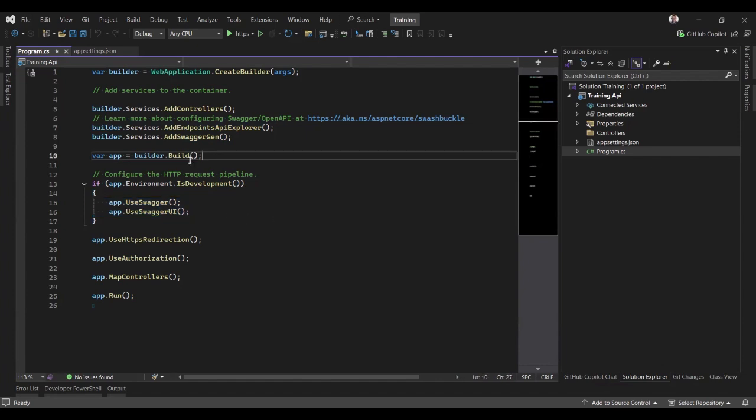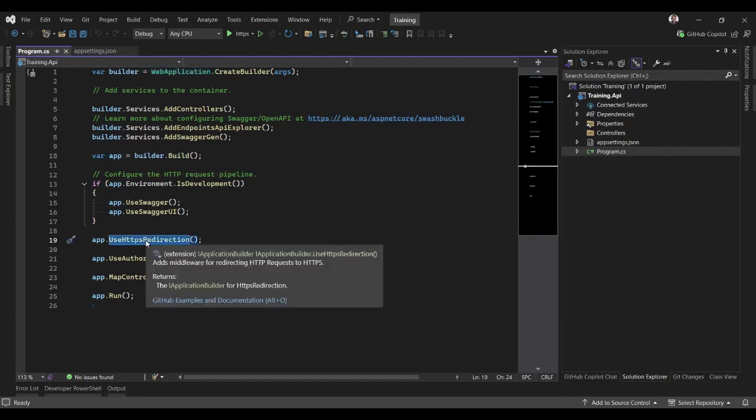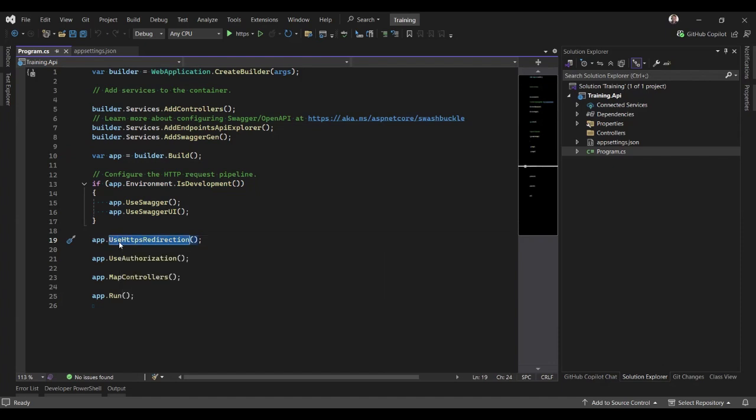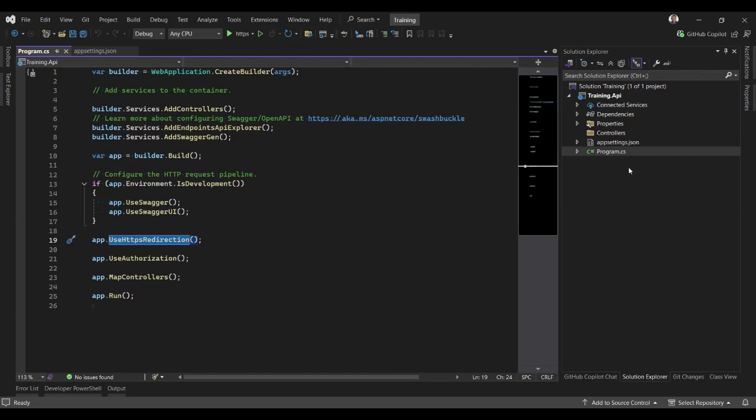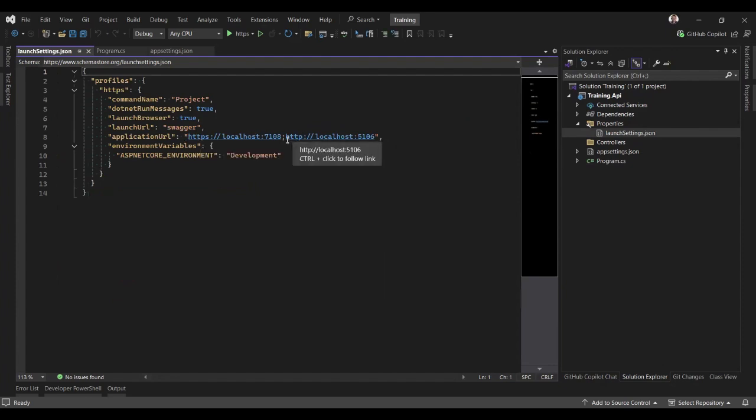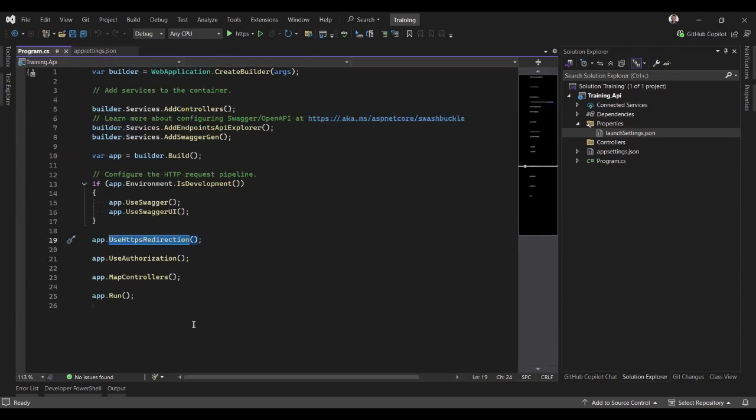The next thing here is that your application is building. You need it so that your application can be sure that there are no errors in your code. And then, because we said that we want this to be HTTP, what this is saying is that if the user chooses to use HTTP, it's telling your code to please redirect the user of your software to the HTTPS version of your code. Remember that we have both HTTP and HTTPS versions here. So if the user goes to the unsecured version, this code helps you push the user to the secured version. That's what it does.